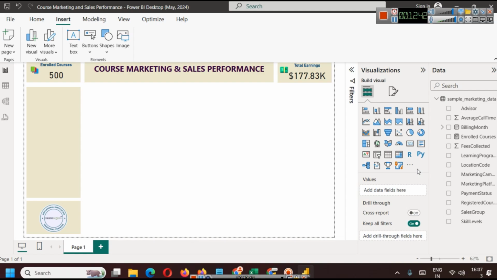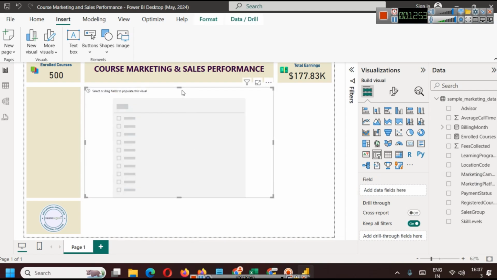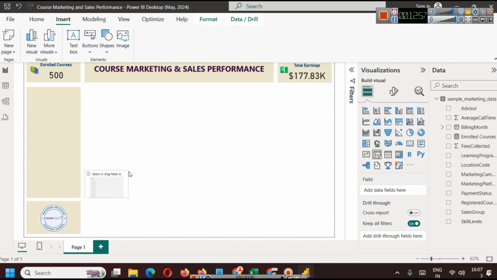Like the managers would like to see performance of different marketing campaigns, performance of different marketing platforms. So we will just add a slicer here. Click here, slicer, adjust its size using your mouse, and adjust its position by placing it like this and this.